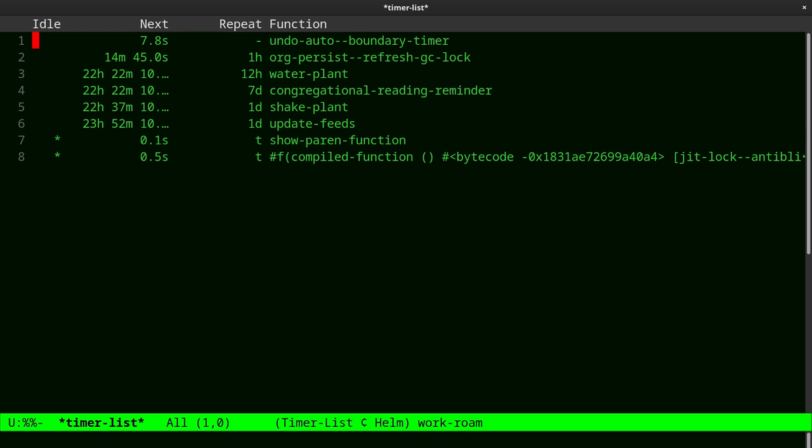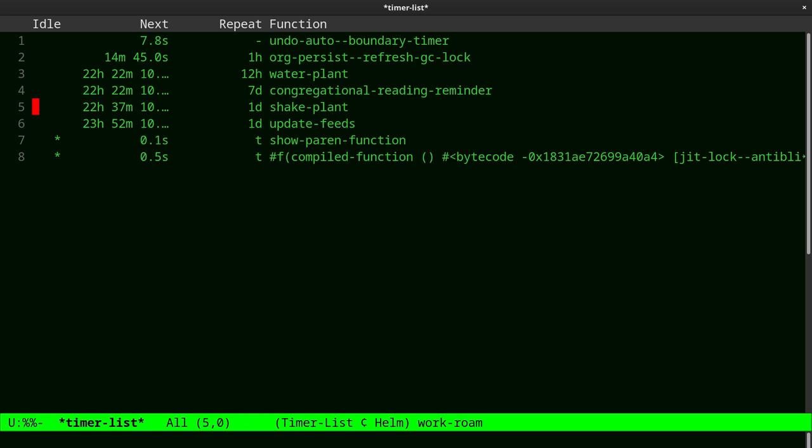This page shows not only which timers exist, but also how long it will be until they run again, along with the periodic repeat value that you specified. Furthermore, any timer can be canceled by moving point over the timer and running timer list cancel, which on my system is bound to the letter C by default. This is very helpful while you are developing some timer function.